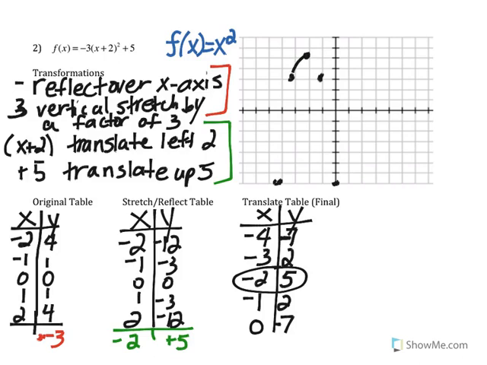Points came off their spot a little bit. And then you're going to connect it with a U shape. I know the other one was the V shape. Just make this one look a little curvier. There's a tendency to make this kind of look like a V also. You just want to make it curvy on the top. So notice the process is the same, just a different graph. All right, we're going to take a look at the square root one next. So again, the table's going to be a little different.